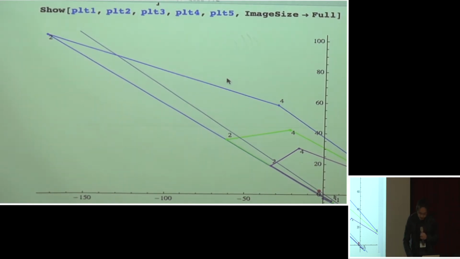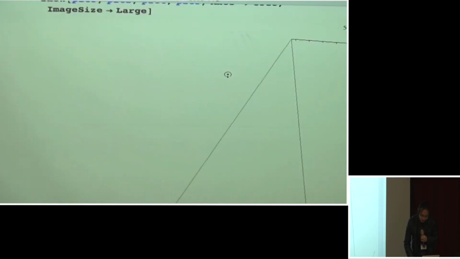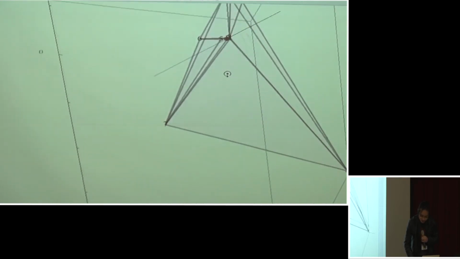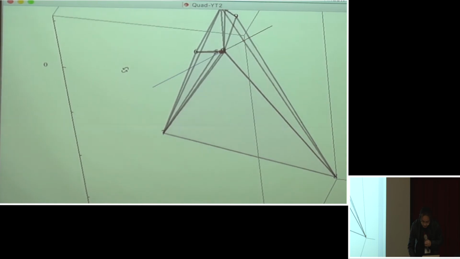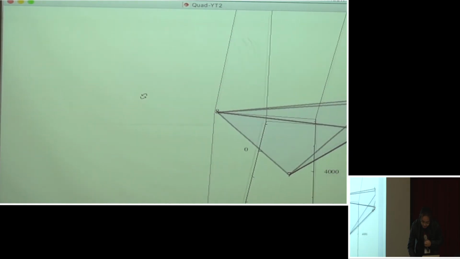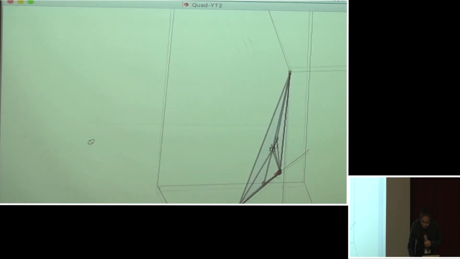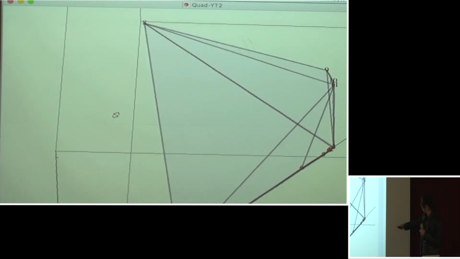And if you want to see the corresponding 3-dimension plot, here it is. This is the shape of the polytope, just to give you the sense that this is really a 3D shape. And you see the string theory here is really sitting very close to one of the vertices.